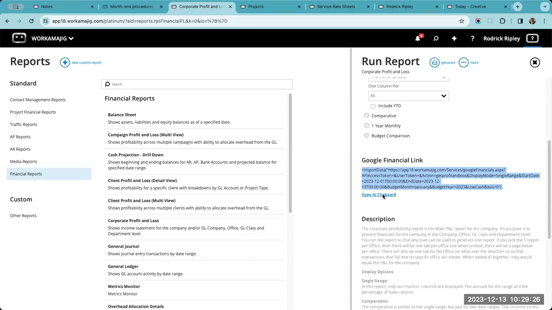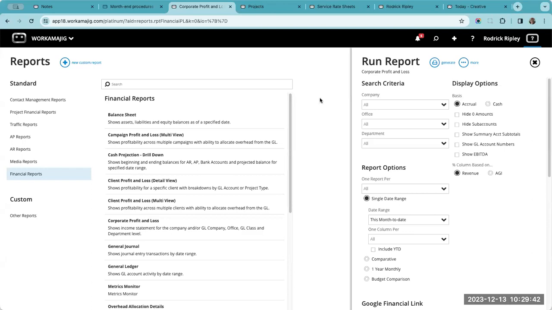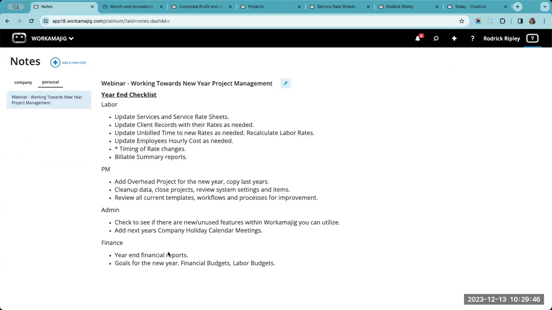And so I could actually copy this link into a Google spreadsheet. Keep in mind there's a little bit more setup you need to do to make this so it can work, but you could take this and put it into a Google spreadsheet and then do more manipulation over there as well. So we do have lots of other ways and functions of kind of accessing the data for additional use. But that would be kind of running your year-end financial reports.